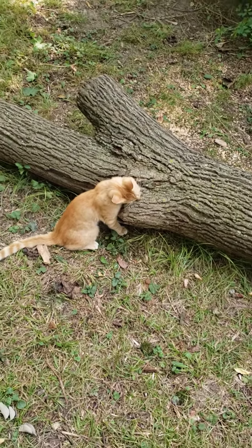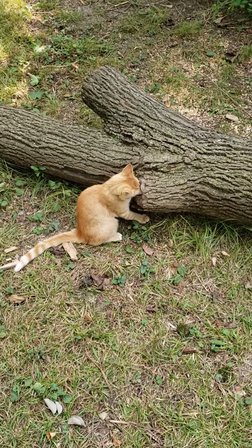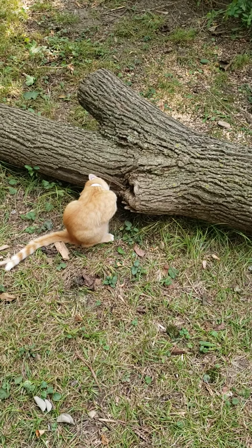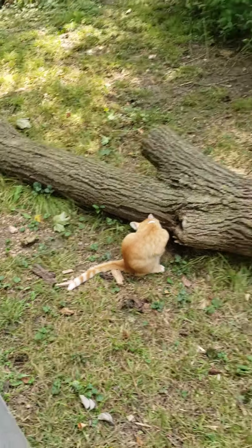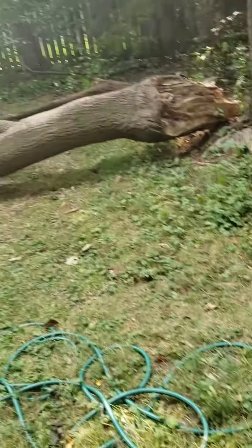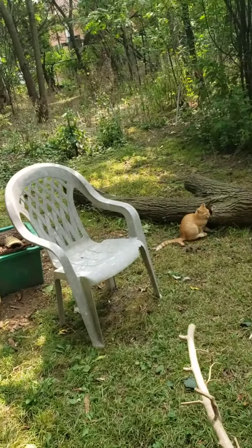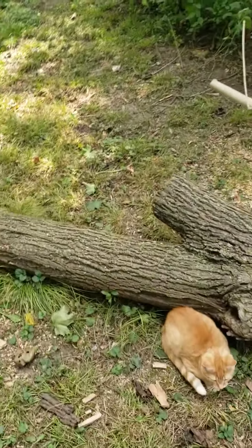I could still grab some of the sticks — do you want me to put a stick in there and we'll see how far that hole goes? You've got a mosquito around you. Yep, alright, let's see. I'll grab this one — actually, this narrow one. Okay, now I'll help you.